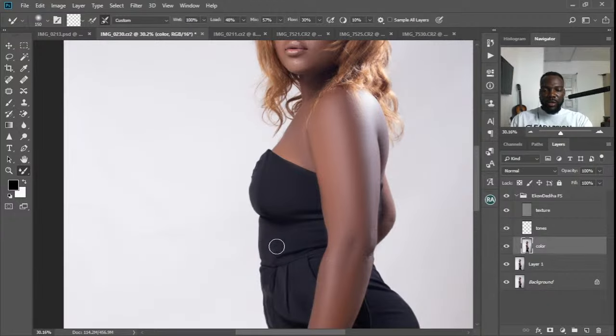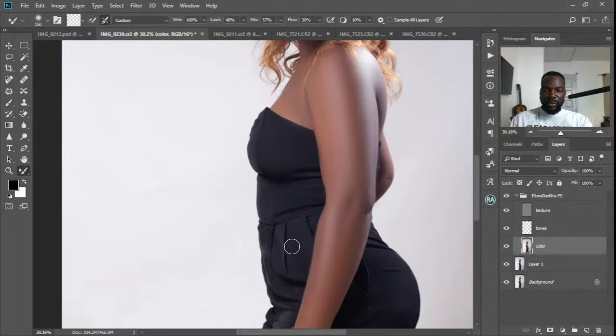So whenever you want to activate the hand tool and drag the image around, you're gonna press and hold the space bar to do this. I mostly do this with the space bar, so press and hold and then just drag around like that.